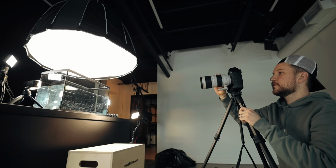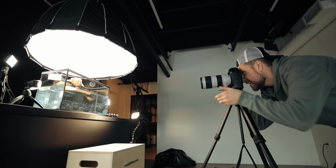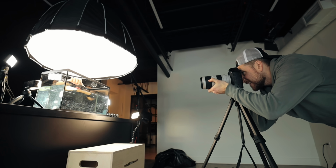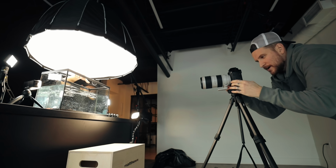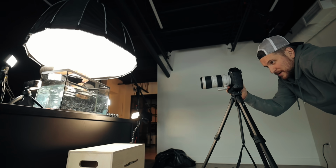Let's see if we can get this on the first round. All right, manual focus is locked. Happy with that. Try not to move, you tell me when. 3, 2, 1.